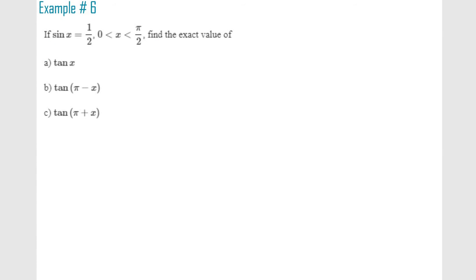All right, let's do another example. Here we have the angle has to be between 0 and pi over 2, so in the first quadrant. Make sure you understand what that means here. Sine of that angle is 1/2, so opposite over hypotenuse. Do the Pythagorean theorem here, you would get the square root of 3. So what is the tangent? The tangent must be opposite over adjacent, so that's 1 over the square root of 3. So we rationalize that.